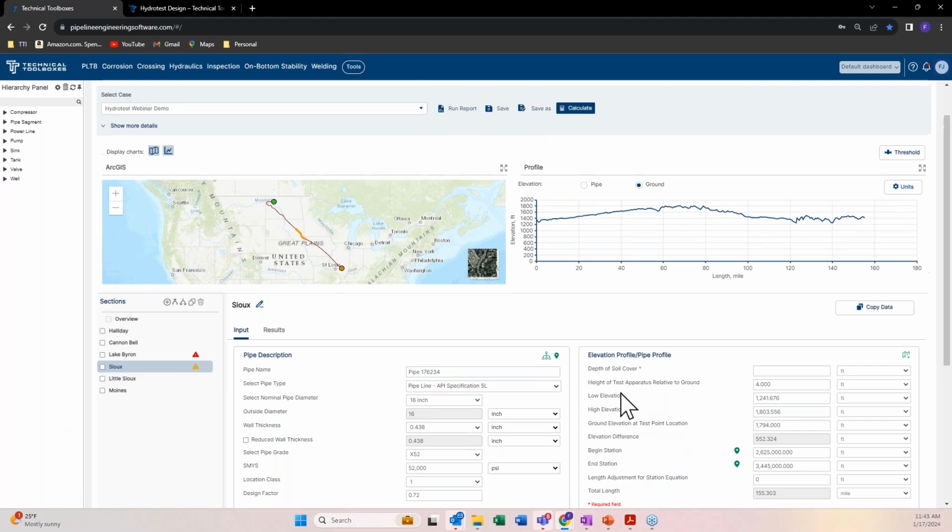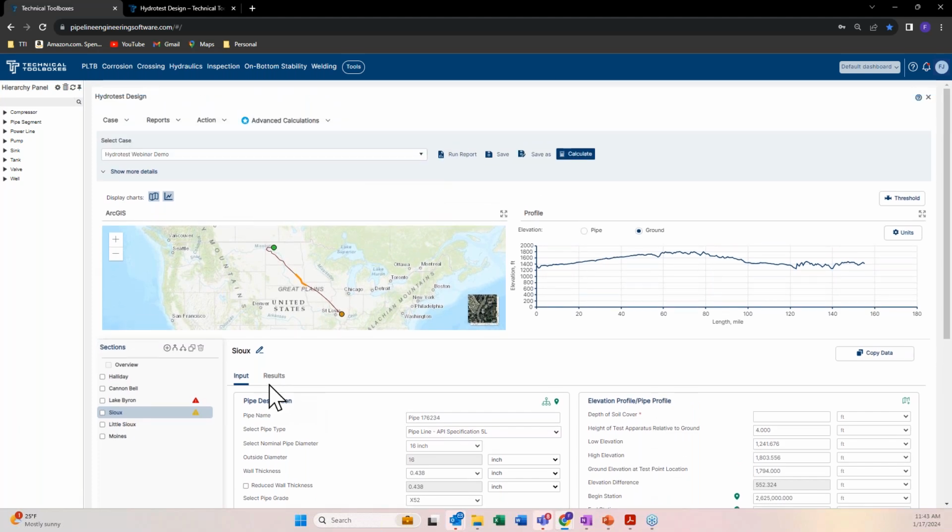I hope the demo was intuitive enough to capture the full essence of what we have done with Hydrotest. What we are going to do now is go back to the presentation so that we can take you to the subsequent slides. It's mostly around questions that we can ask, and I think there are some poll questions too. So I'll take you back to the presentation now.